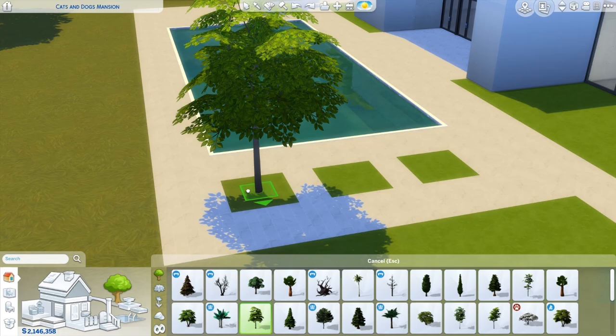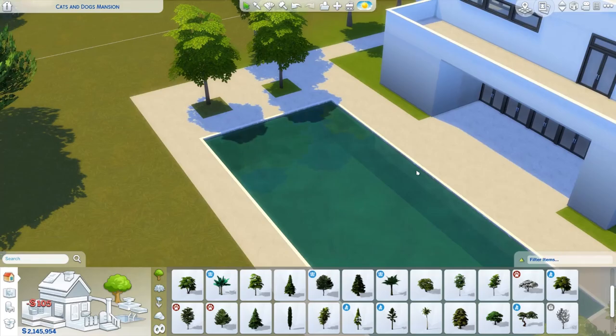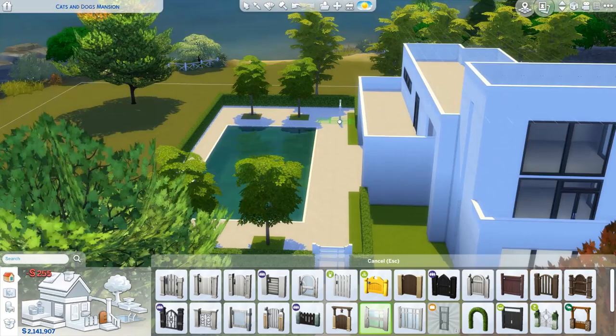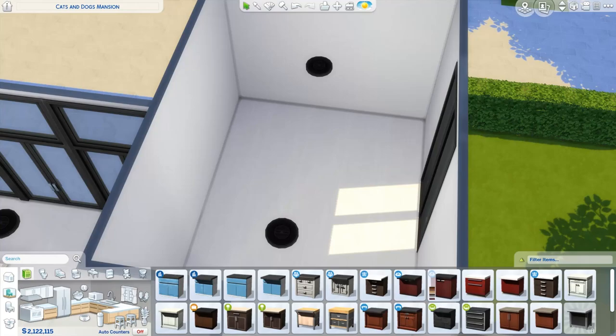I think this is going to look so pretty in springtime and summer when everything's really green. Currently, it's autumn in the Let's Play, so it's not at its prettiest moment or most beautiful moment, but it still looks pretty cool. And I know a lot of you guys don't really like the white look of the house. A lot of you guys find white modern houses pretty boring. I personally don't mind them. I love a Californian white modern house, like those Hollywood century modern kind of homes. I think they're really cool.